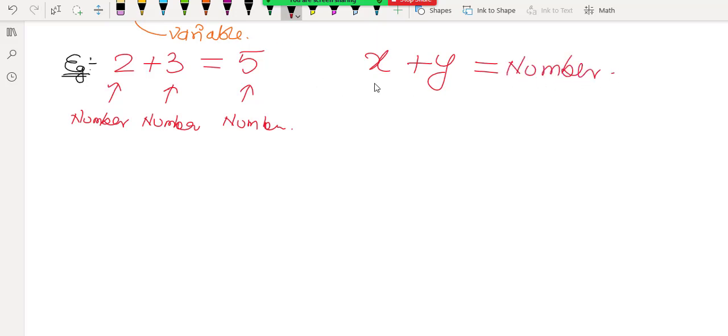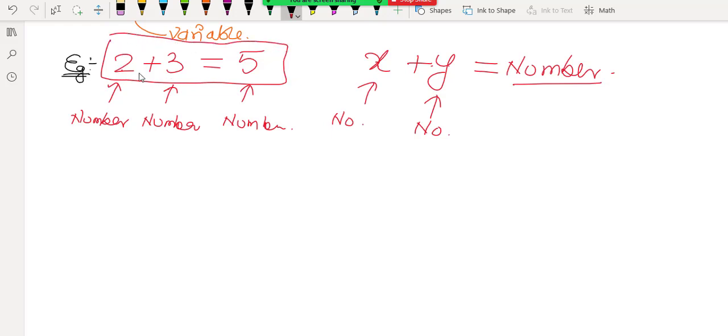ठीक है. So try to listen carefully and understand it. Very important. Variable is what? It is also a number. So if I add two numbers, the final result will be a number. Here, by watching directly, we can say which number it is. It is 2 and it is 3. But in the case of variables, we know that x and y are numbers, but which number we cannot know.